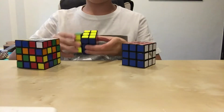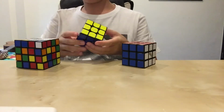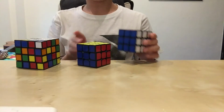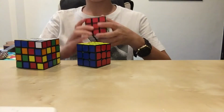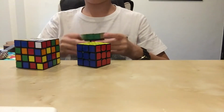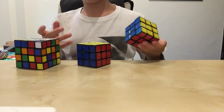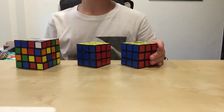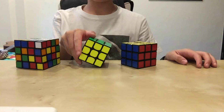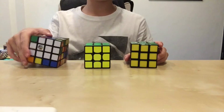Then there's the Valk 3 Power M, really smooth, very fast, a really good quality, but a bit more expensive. And here's the 3x3 Rubik's. I have to say it's faster than this one, but it's still as crunchy. And the Rubik's company, even if they invented the Rubik's Cube, it's still pretty slow and crunchy. So I guess number 1 is the Valk 3 Power M. This one will be number 2, and this one, the 4x4, number 3.